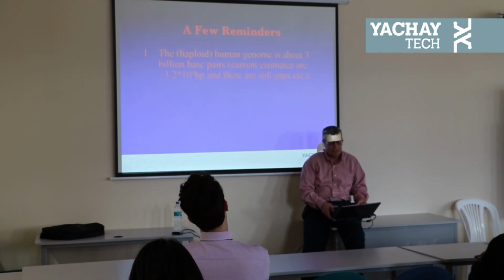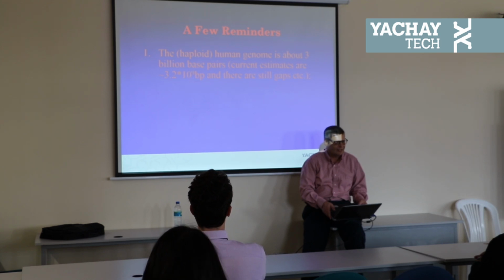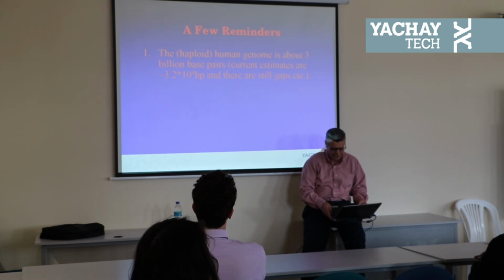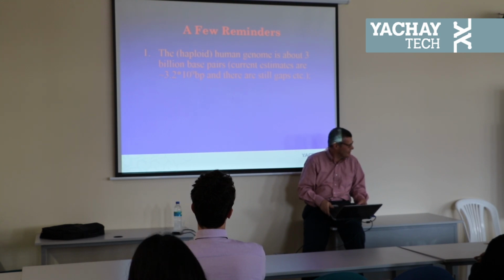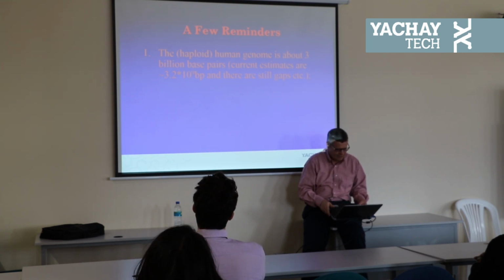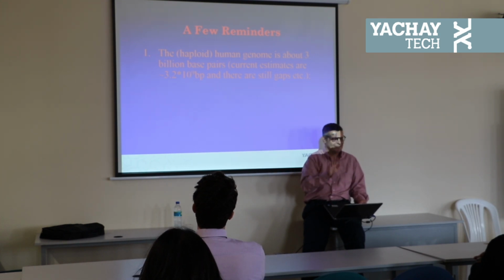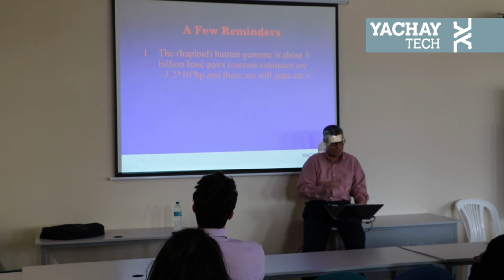So this is mostly going to be a talk about genomics. And so the first thing I'm going to tell you about is a few things about the human genome. Most of you will know that most of our cells have two copies. One copy is called haploid, and the size of the haploid human genome is about 3 billion base pairs. Now, I don't know whether you are like me, but 3 billion means nothing to me. So the budget deficit of Ecuador is about $3 billion, just to give you an idea of what we're talking about. That's how many base pairs you have in each one of your cells.